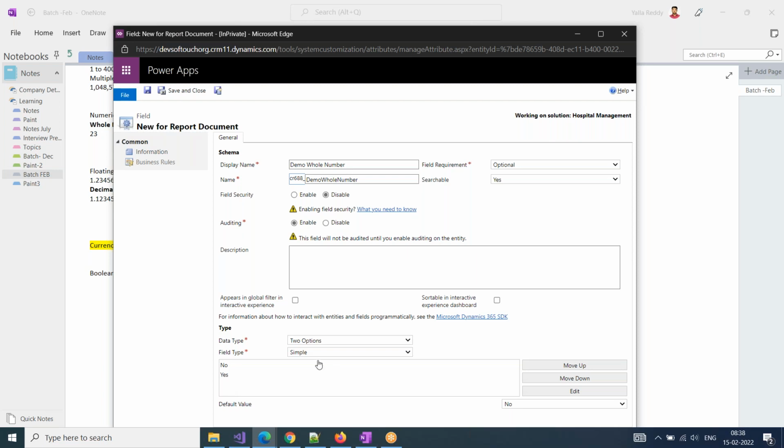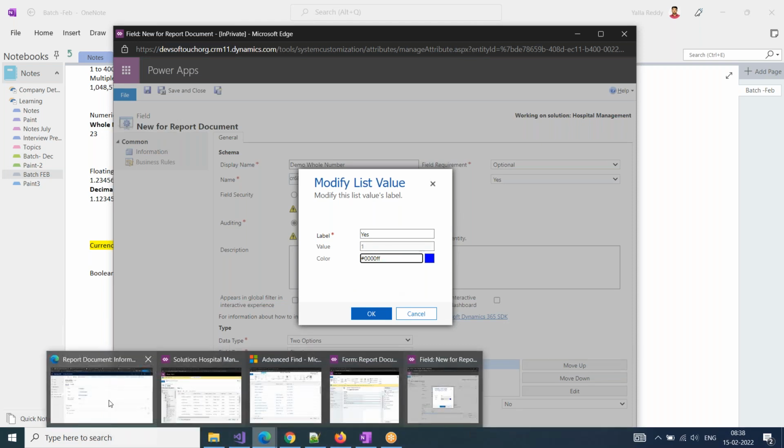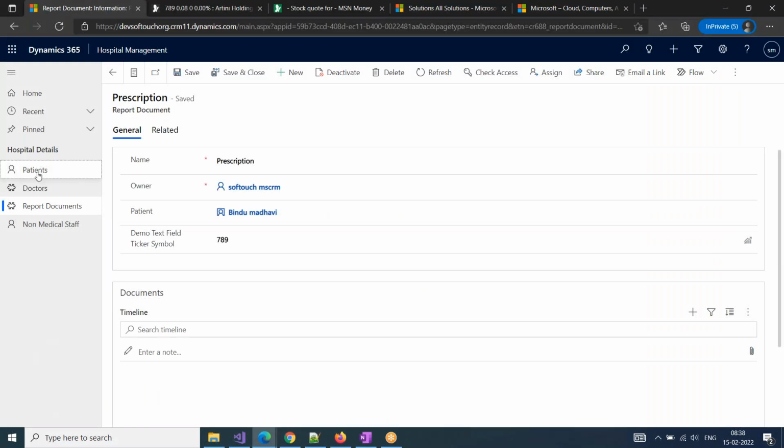That's why that will be coming under the Boolean field value, which will have a no or yes. And the background values for that: select the no, edit it. It will be a 0 for no and 1 for yes.